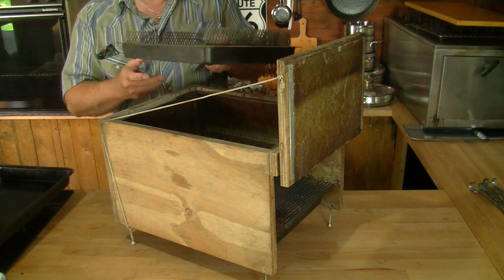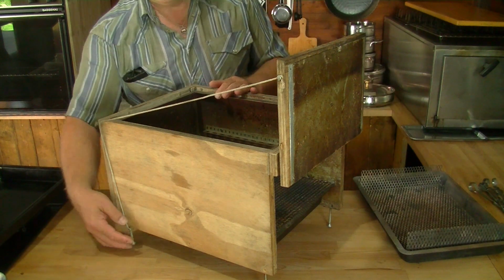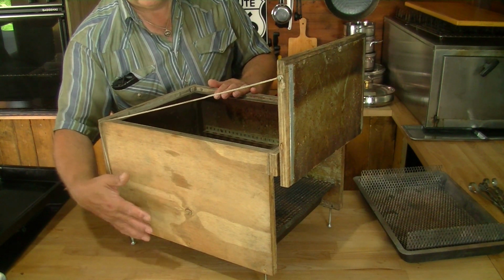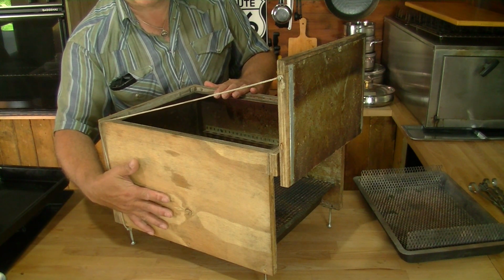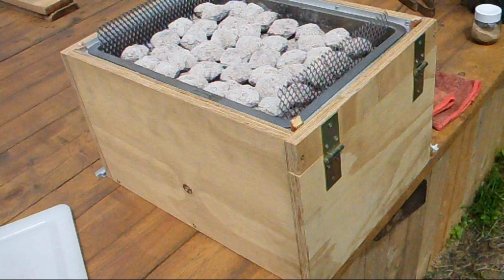In the beginning, the construction was different. Here you see I got it from the ground now. The first box when I started had the bottom and was all the way flat to the surface.